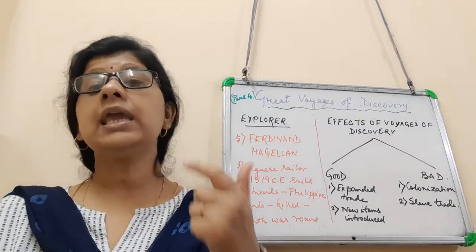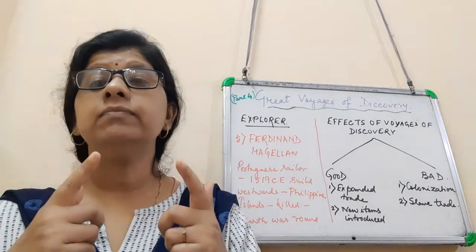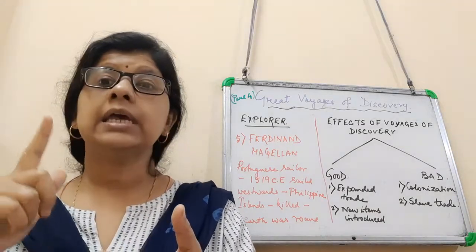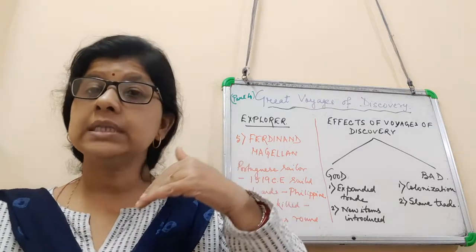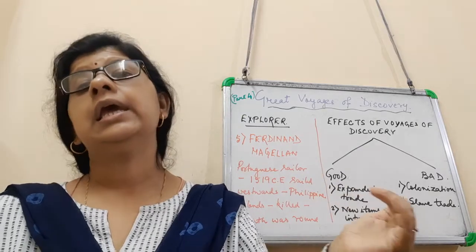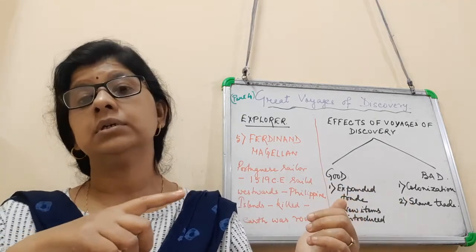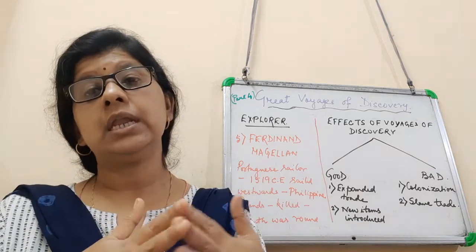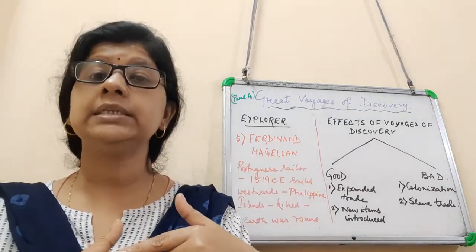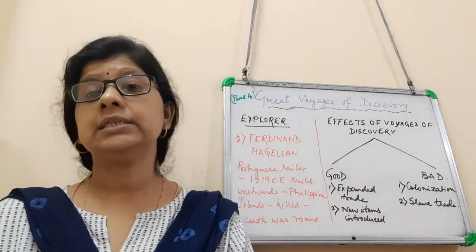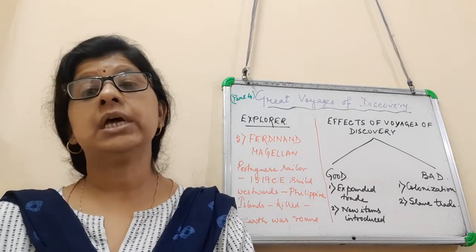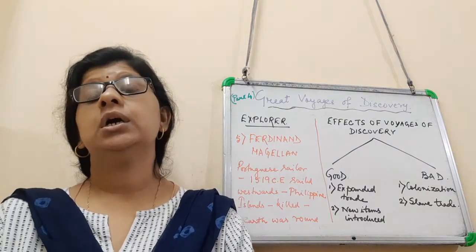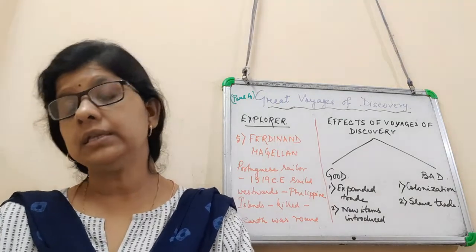Next comes Vasco da Gama. He was the one who was actually successful in reaching India. He was a Portuguese, and he followed the same route as Henry the Navigator and Bartholomew Diaz. He sailed right around Africa, round the Cape of Good Hope, and set out in 1497. He reached the port of Calicut in 1498 CE, and returned in 1499 with a lot of merchandise and other goods. He was the first to establish a direct trade link between Europe and India.